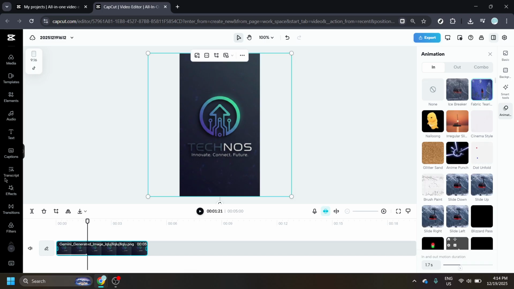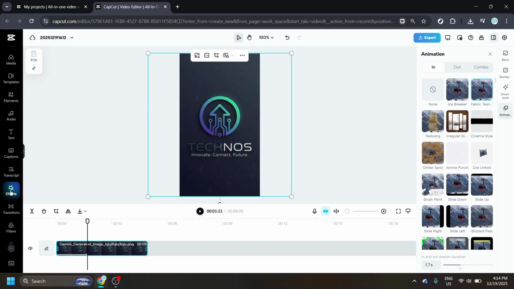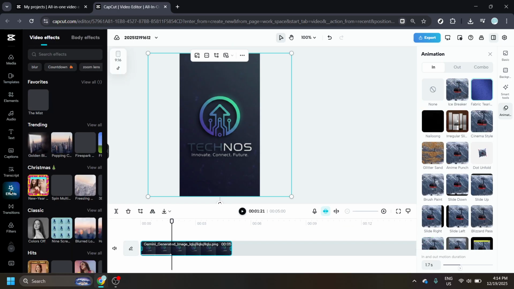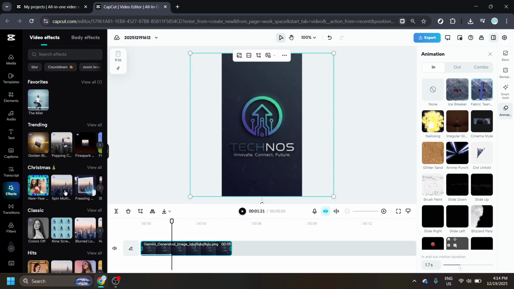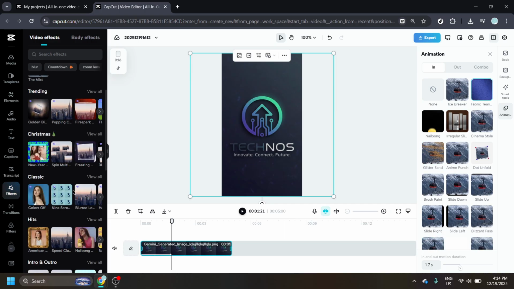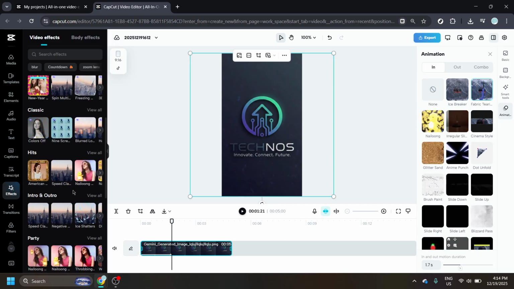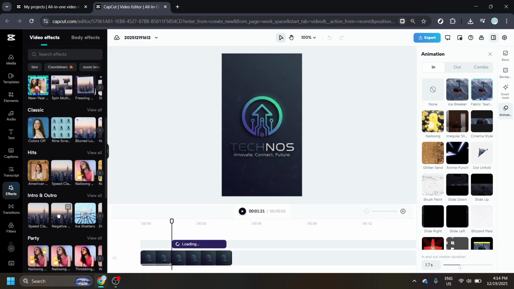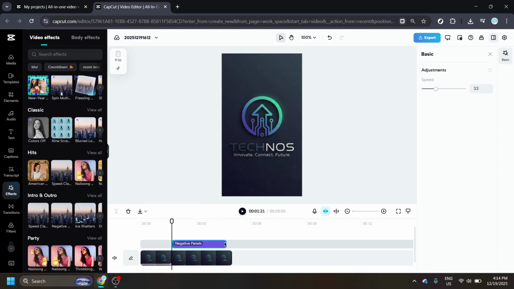Enhance the moment with effects. Subtle motion blur, a soft glow, or a shadow can add depth and make your logo stand out without overwhelming the design. Apply effects sparingly and preview often. If the effect competes with your brand colors or reduces readability, dial it back. The best effects support the logo rather than steal attention from it.